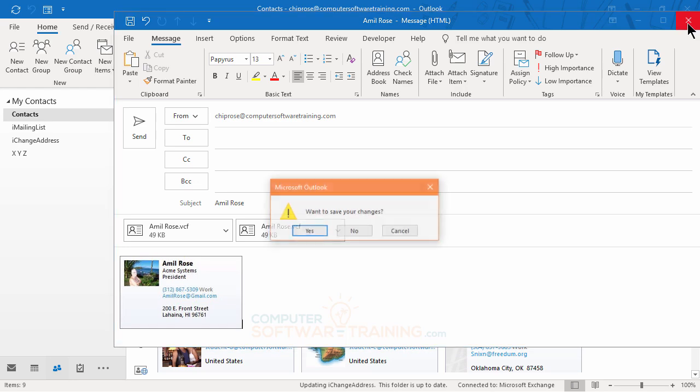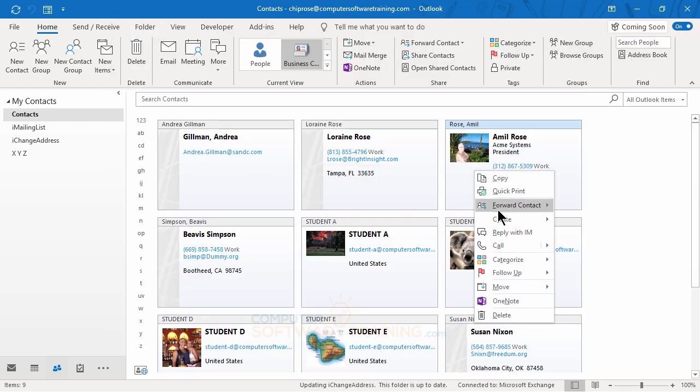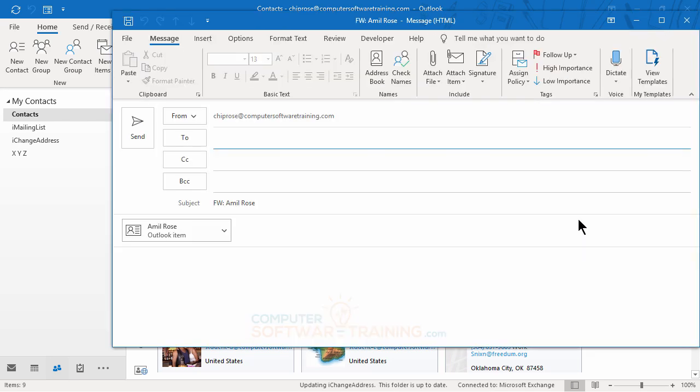That's pretty cool. The only difference between that one and if you were to right click, forward it, and say you want to do it as a contact, is that you then just get this part here. The business card option is good if you're sending it to somebody who does not have Outlook, right? At least they'll get the business card and be able to see it that way.